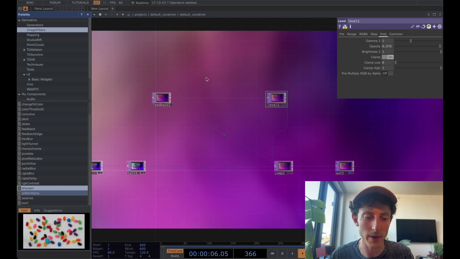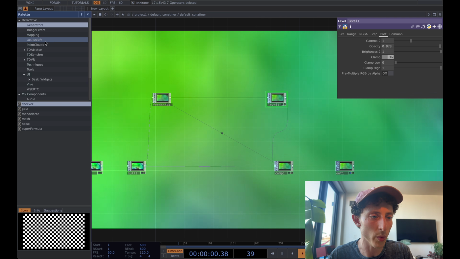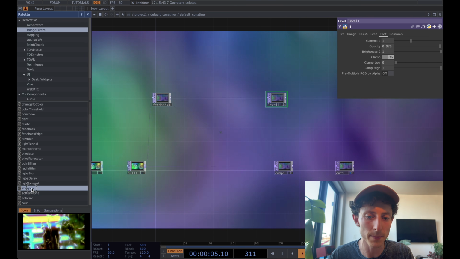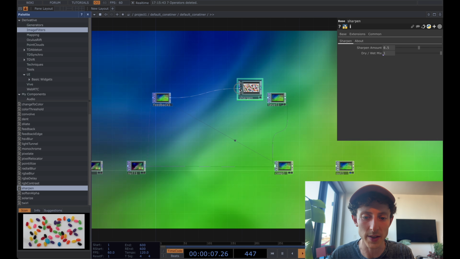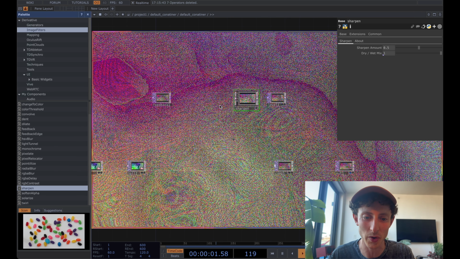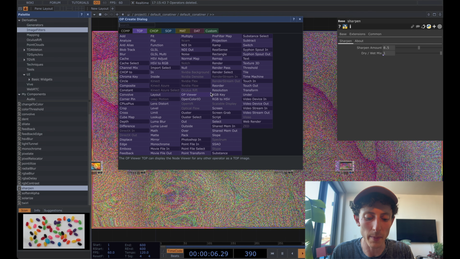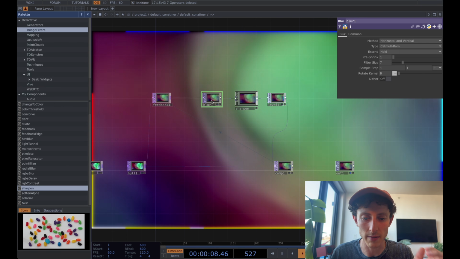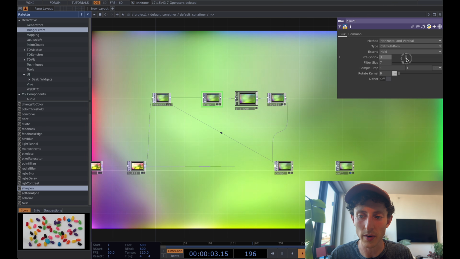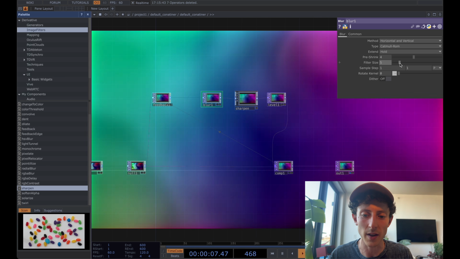We're going to push some of the pixels around, and we're going to use a sharpen to do that. So what we can do here is if you go into the image filters and you look for sharpen, we can place this into our network. And now we immediately get this super grainy texture. And one way to combat this is to put in a blur. And usually when you're doing this kind of reaction diffusion effect, you go between using a certain amount of blur and a certain amount of your sharpen in order to get this type of pattern.